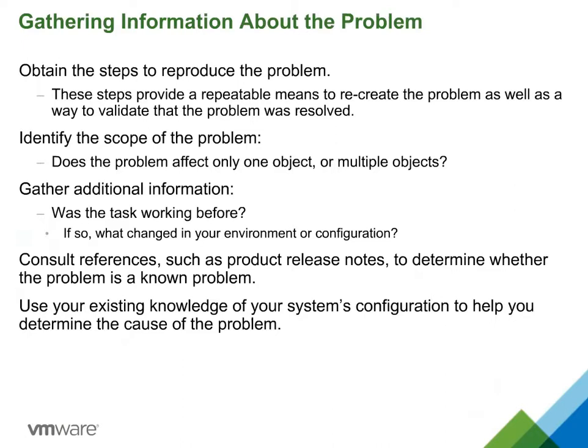Your existing knowledge, so if you have any knowledge with vSphere, so generally speaking, if you've been using vSphere day in and day out for about a year, you should be able to use your existing knowledge to try and figure out where potentially the problem is and what the cause is, right? Generally speaking, for example, if I have a vMotion and it stops at 10%, my first thing is I'm going to go look at the vMotion network, I'm going to look at DNS, I'm going to look at routing. Because if it's stopping at 10%, that means it can't continue the network connection. So there's something somewhere there having an effect. And I need to really watch it carefully because, of course, the numbers tend to blur and stuff. So those kinds of things.